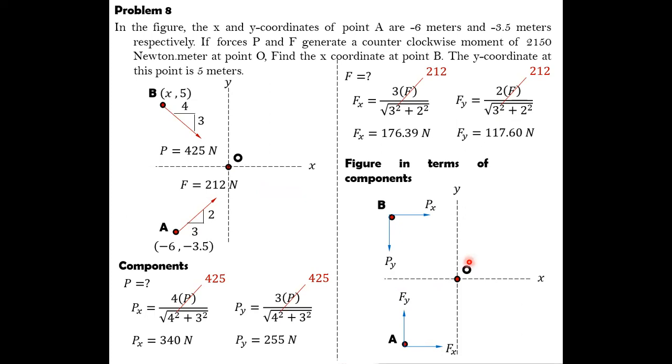Now, let us focus on the given coordinates. Start tayo doon sa point A. Okay, so if you notice, the x component is a negative value. So meaning to say, the point is located on the left side of the y-axis. And then since the y coordinate is negative also, it is an indication that the point is located below the x-axis. But you have to understand that the negative signs for coordinates are just an indication that the point is located either on the left side of the y-axis if that is the x coordinate, or located below the x-axis if the coordinate involved is the y coordinate.